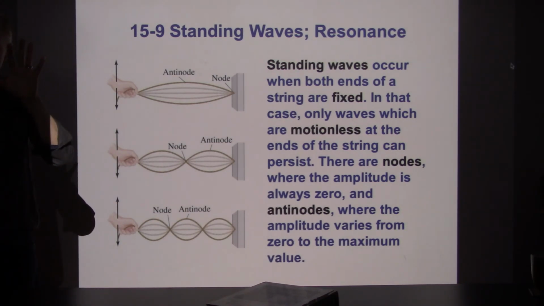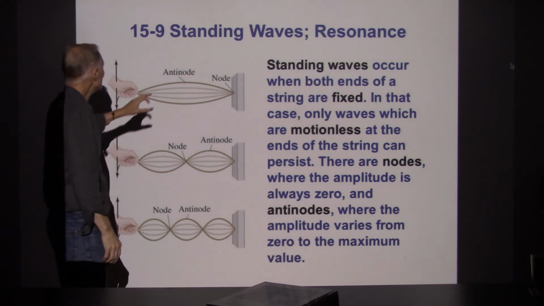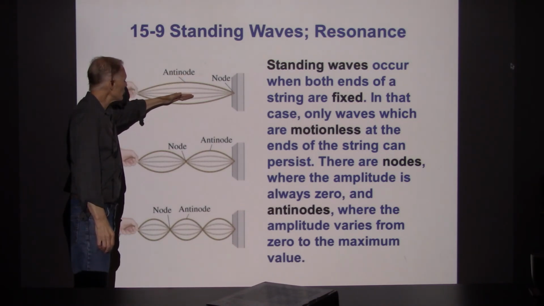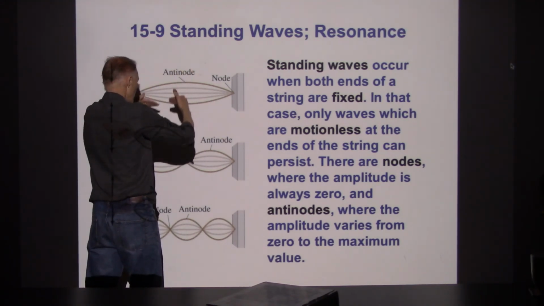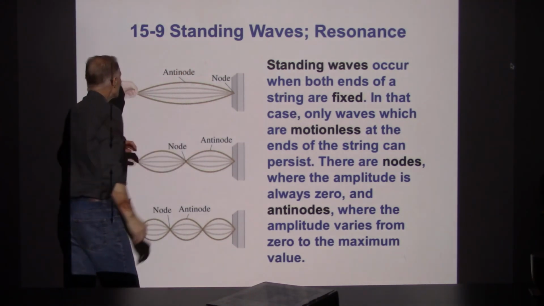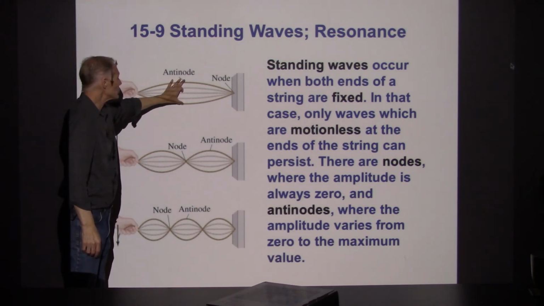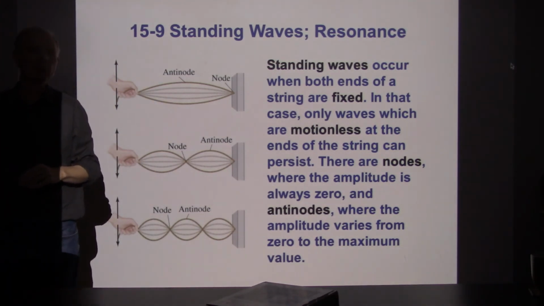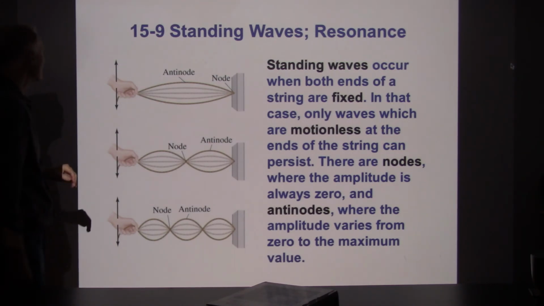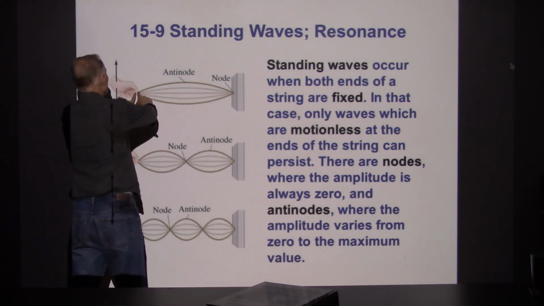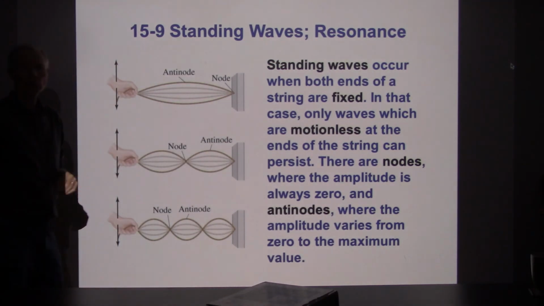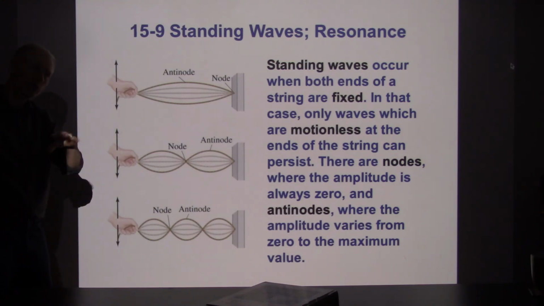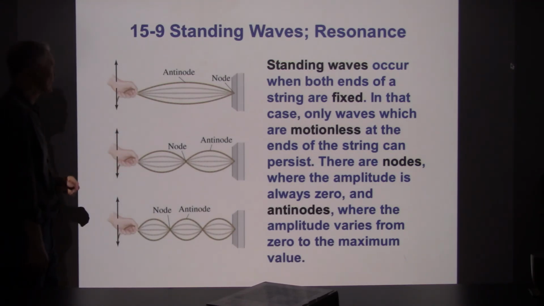And if you take a close look, maybe with a strobe light and good lighting effects, you can see that all parts of the string are synchronized so that they're moving back and forth together. Now also what you see is that the amplitude is not the same at every location. The amplitude varies, and what we're going to show is that the pattern that we get for a particular standing wave is a sine function. It's a sine or a cosine function. We're going to be using sines. It's easier to view that way.